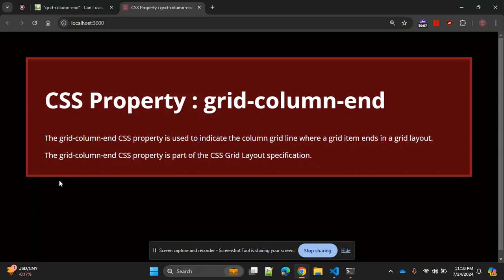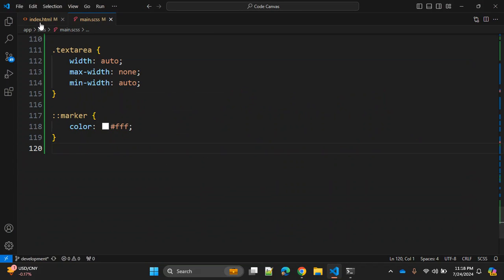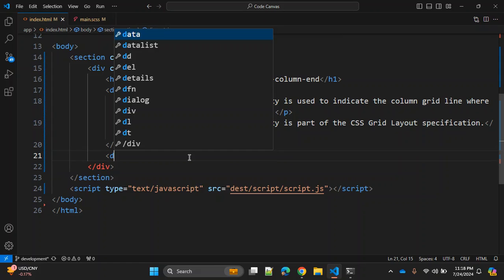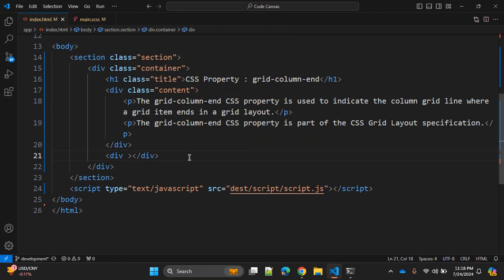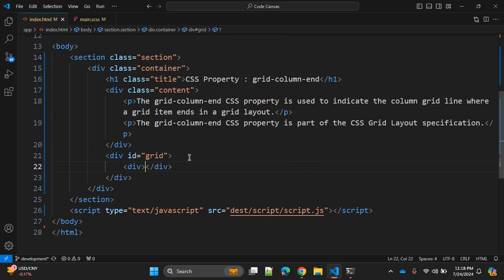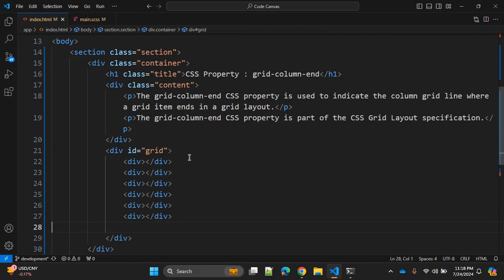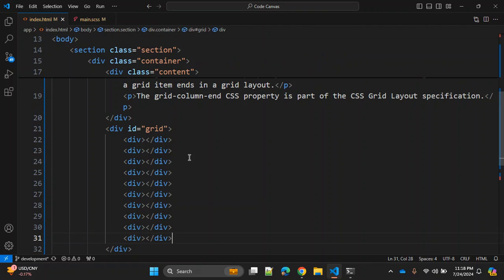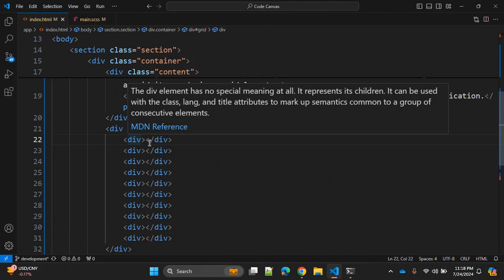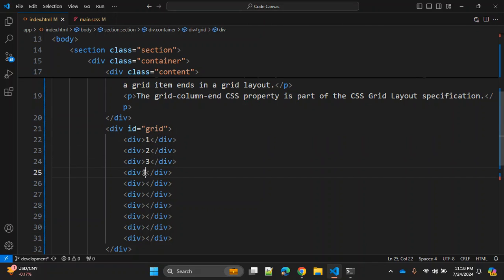To do so, let's go to our HTML first. In HTML, I have this div with the ID grid, and within this I have a few divs: 1, 2, 3, 4, 5, 6, 7, 8, 9, and 10.